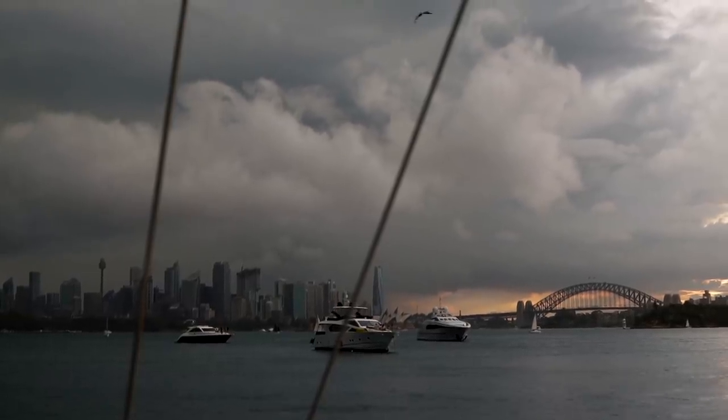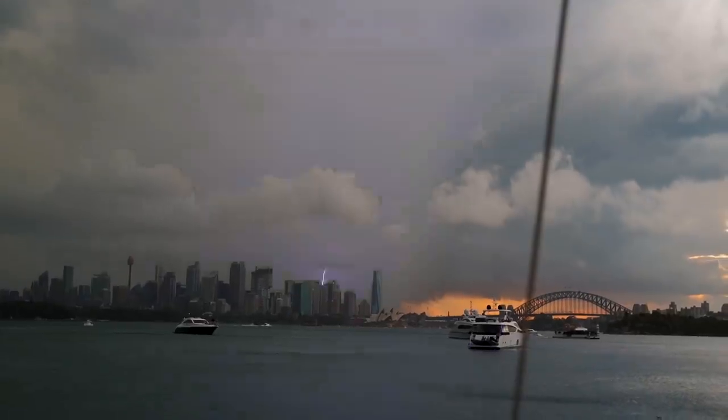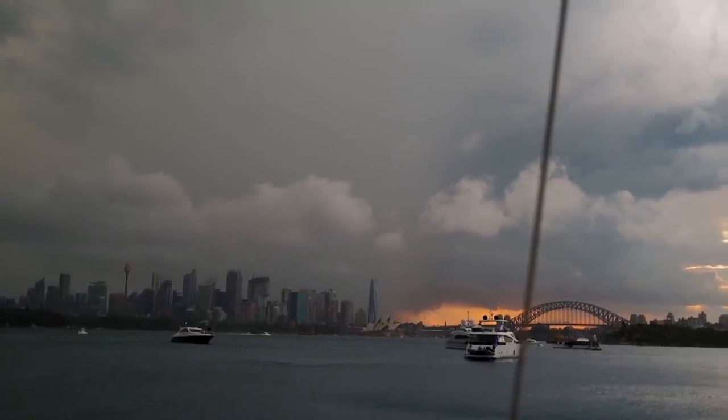We're pretty fortunate to have this. We know that weather's coming in - the storm we had last night was pretty epic. There was lightning over Sydney and we could hear the thunder, along with these party boats next to us. We know there's a wind shift, so the anchorage we were in last night just is not going to work for us tonight as we get this front coming through. We'll wait for the bridge, go through, find an anchorage, drop the hook or pick up a buoy depending on what's available, and that will be our safe haven for tonight.